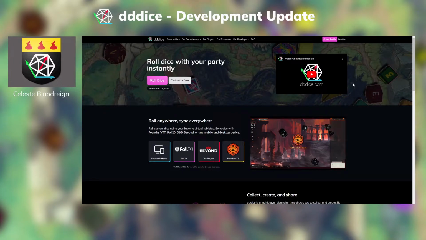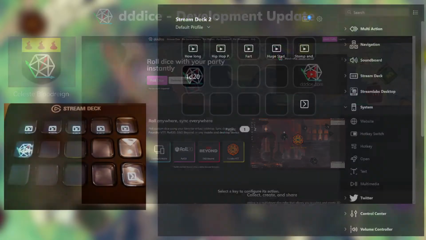I also have a sneak peek to show everyone. I have been working on a Stream Deck integration. So let me go ahead and get my Stream.